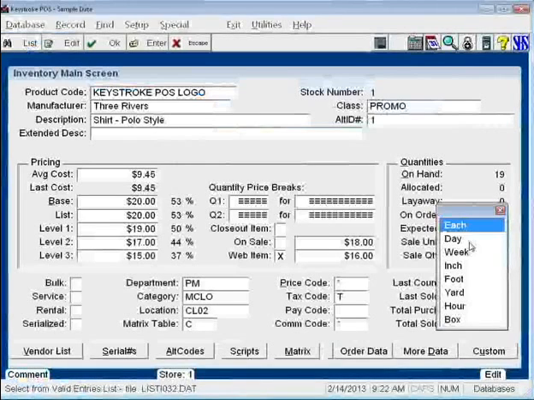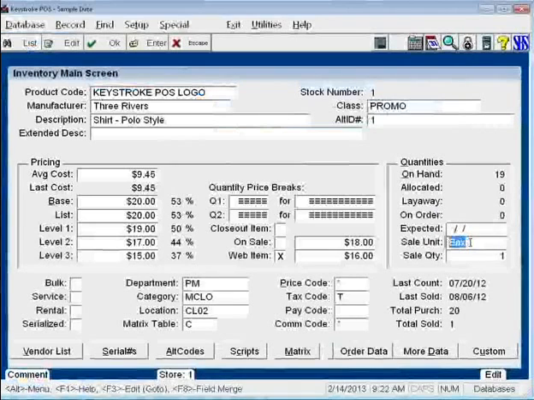So I could go ahead and edit the list, or I can just pick whatever I want off of this list. And you can do that for any field on any database in Keystroke. So it's just a handy way of confirming and being sure you're entering the right information.